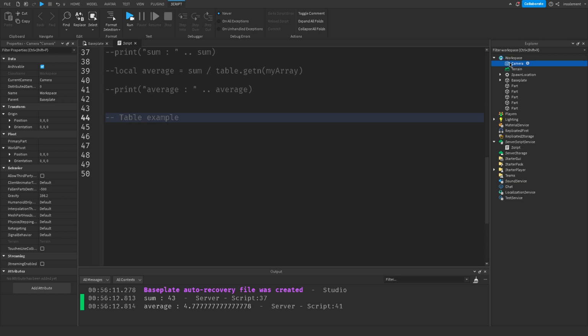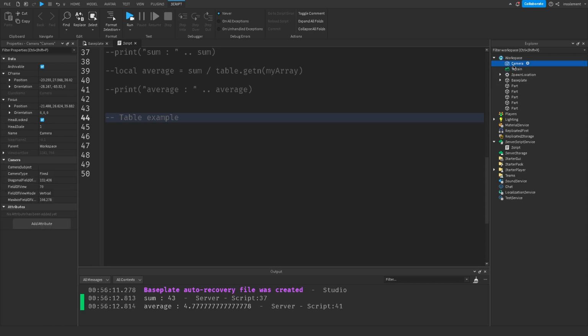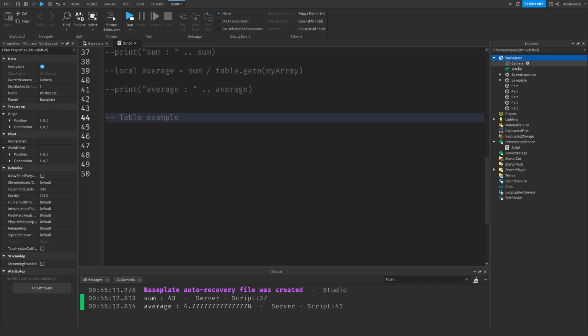Here we have our services. In our workspace service, we have all these objects, right? Now these are what you call children. These are children of the workspace, right? And when an object has something underneath it, it's called a child. And if it has multiple, they're children, right? Now, when they have children, it's basically an array, right? So you can iterate through it like a normal array.